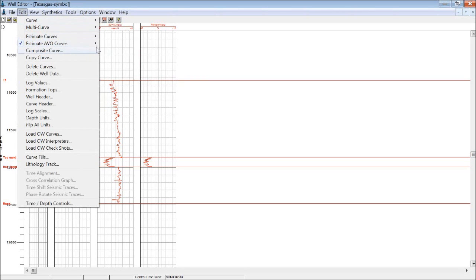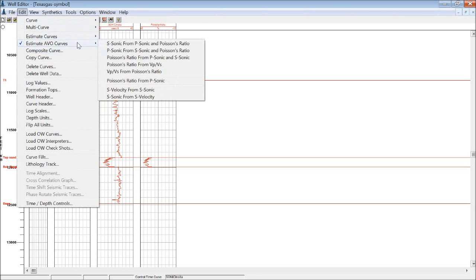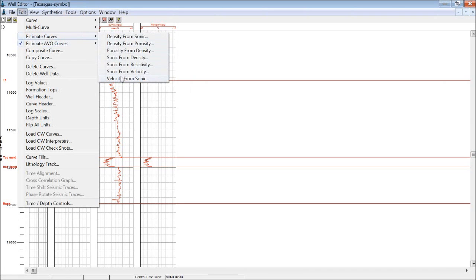So you can estimate AVO curves quickly if you have some of your information, using the Gardner, Frost, and Castagna relationships. These can be built, and then the elastic property relationships. You pick what you want, and you can estimate any of those from here too. So that's if you had it, and you just need to get, like, your Poisson's ratio.